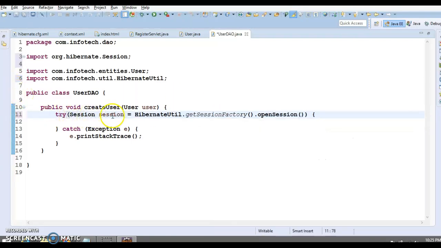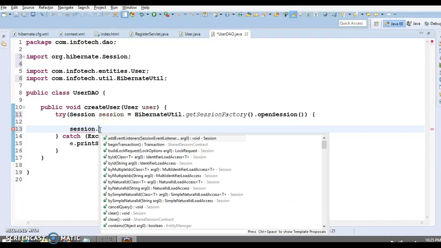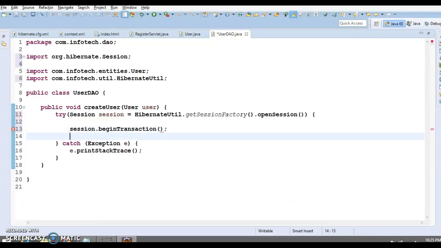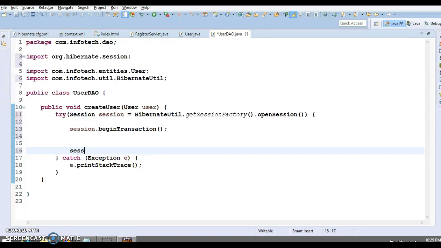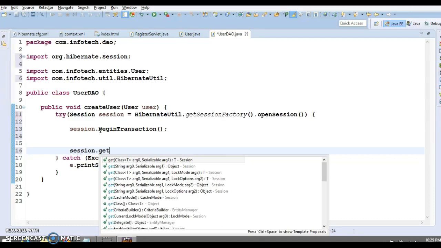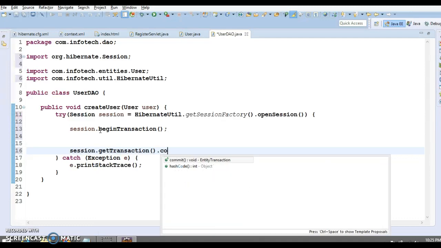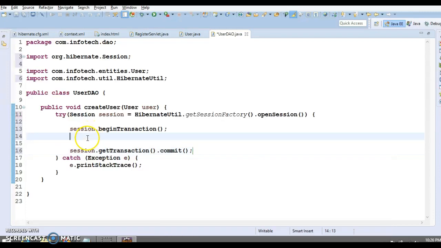So we got the session, right? And from session we can begin the transaction, and we can get the existing transaction, and we can commit the result, right? Before that we can save this entity which is coming from the client.